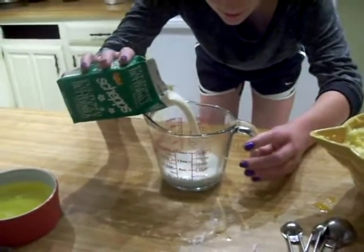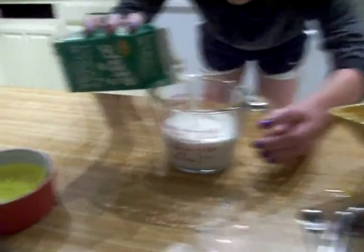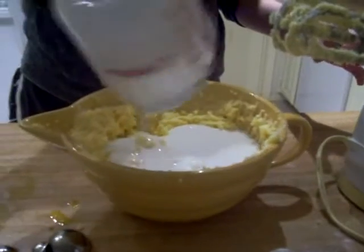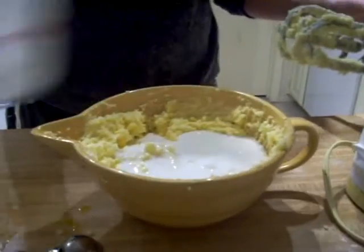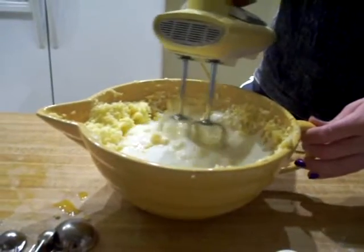Okay. Once you've mixed your ingredients to a fluffy consistency, then you're ready to add your buttermilk. You're going to add 1.5 cups. So when you measure it, make sure you get down so you can see when it reaches the 1.5 cups, because you don't want to get too much. And there you go, 1.5 cups. And then you're going to pour it in. And then you're going to mix it a little bit, just to get it mixed in on low.